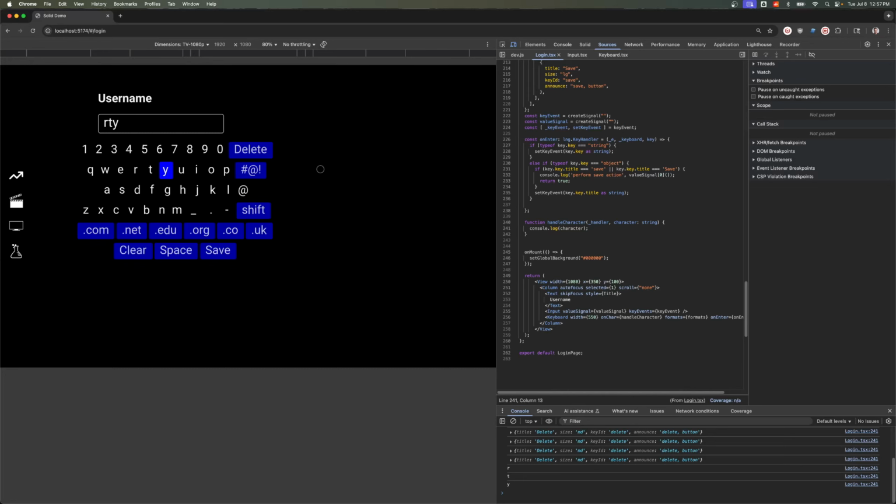So first thing I'm going to go over is the input box, because I think the input box is kind of the simplest. All this is, is a node with a rounded border, and then there's a text input inside. And we're just changing the value of text as a user clicks on the keyboard. So I will switch over to VS Code and we can look at what an input looks like.